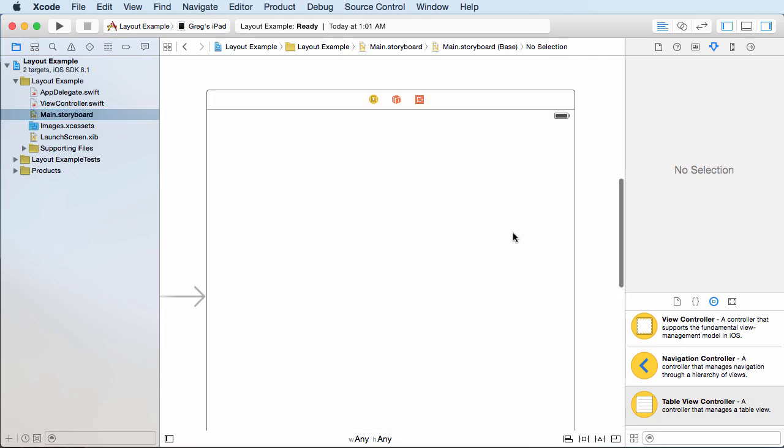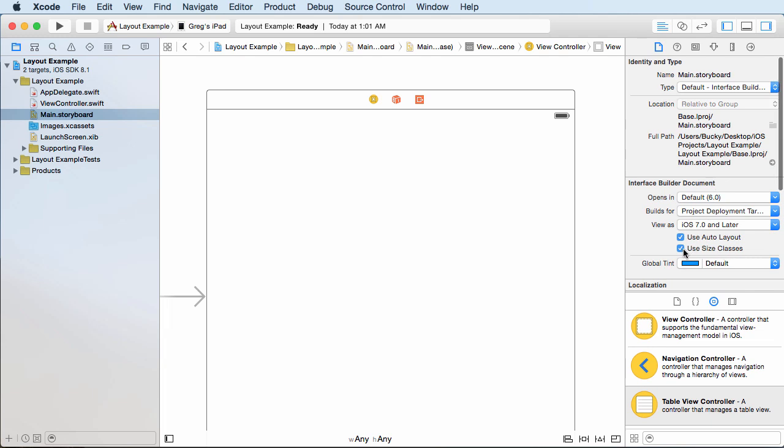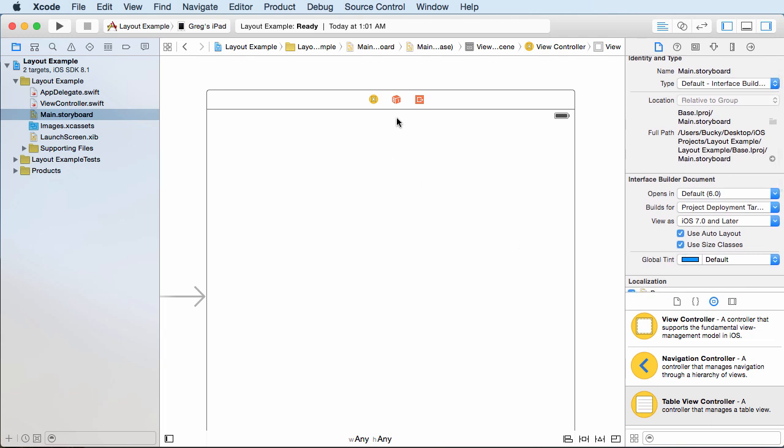And we can see, before, what I did is I just clicked use size classes and unchecked this, and it gave us that little iPhone that resembled our simulator. However, that wasn't really the proper way to do it. I mean, whenever we're just testing things out and looking at cool little demos, learning how to develop, it's fine. But that's never going to work because our applications need to be adaptive to every layout. Every single Apple device, preferably, and also whenever they rotate it. So a bunch of different screen sizes, a bunch of different orientations. So let's go ahead and learn how to properly design a layout.